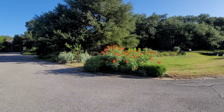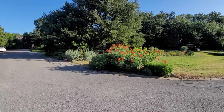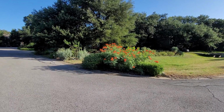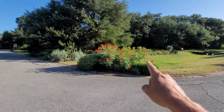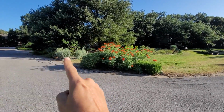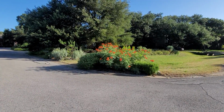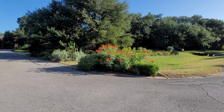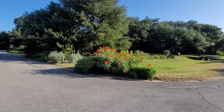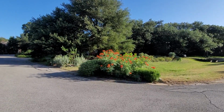It is August 23rd, 2021, 5 years after I started this garden. Some of these things are starting to mature and they're starting to look really good. This is my garden from over here to over there. This is a corner lot, so it goes this way. This is a wildflower, hummingbird, and butterfly garden. I tried to use natives and adapted, and man, I'm really happy with the look. I think next year it's going to be better. It's still maturing in some cases, but this is really sharp.